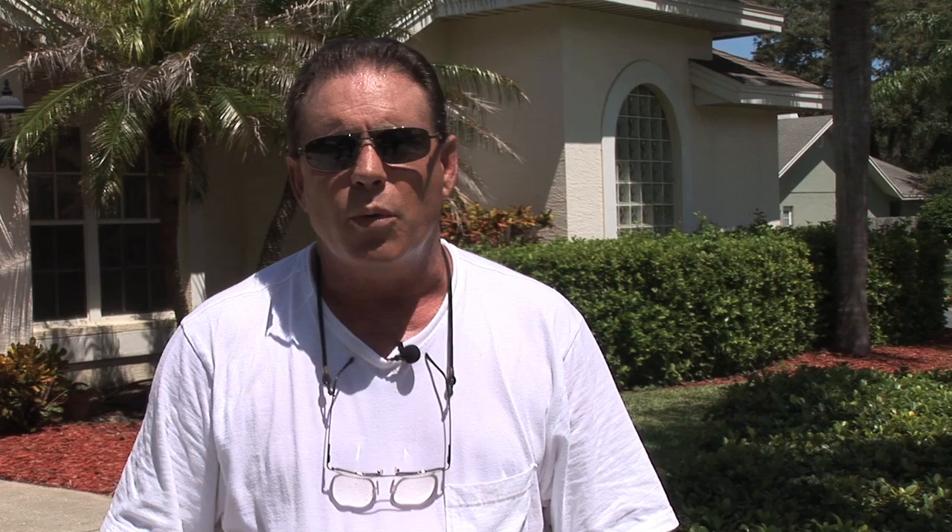The Surface Edger will work with most pressure washers, 2.5 to 8 gallons per minute. The pressure setting can be adjusted to suit your preference. The Surface Edger is manufactured by North Star Specialties. North Star Specialties has had the best test results using a 40 degree jet made by General Pump. Just make sure you select the correct gallons per minute.